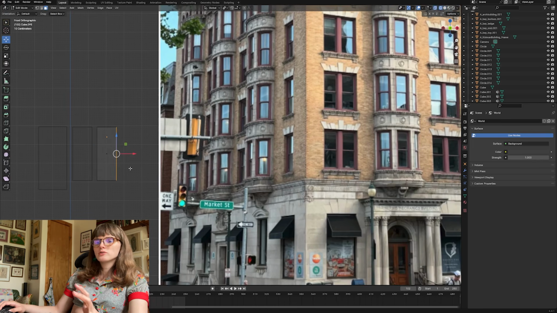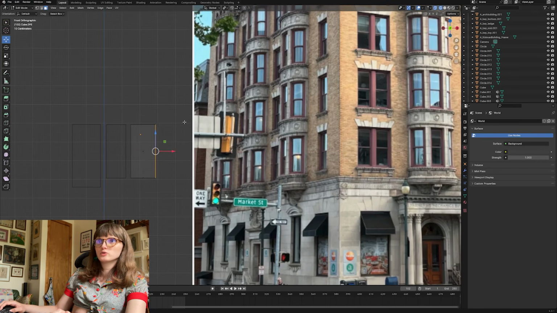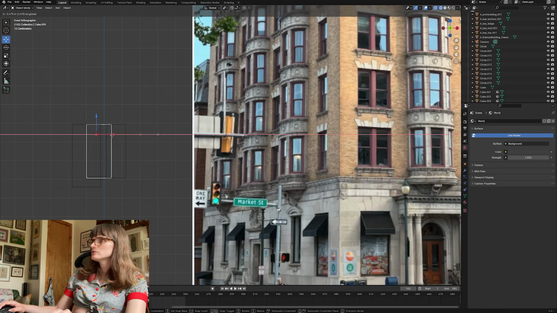Going to hold down Control and drag, and that'll let you drag along the grid line, and just adding, let's say, 0.3 meters to that in total, and that looks great. That looks just about as wide as our door. Yeah, that's pretty close.